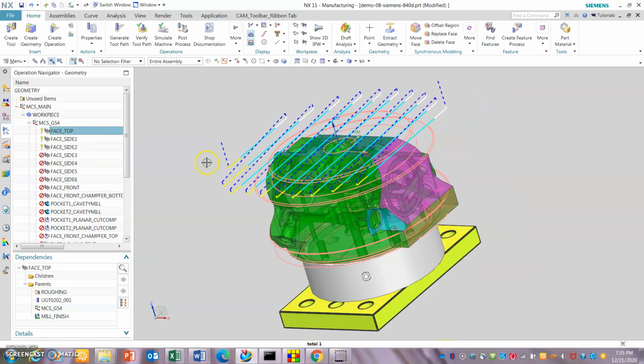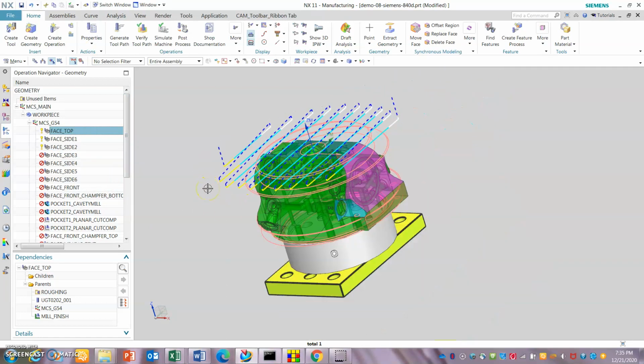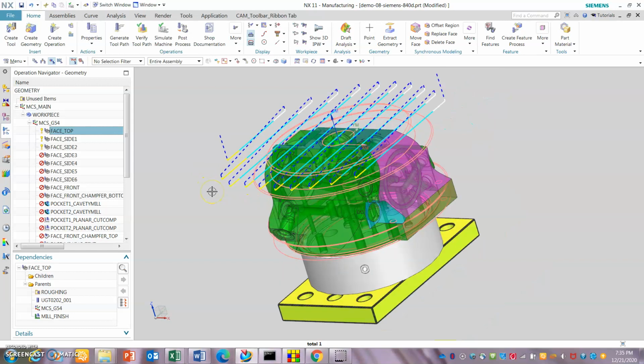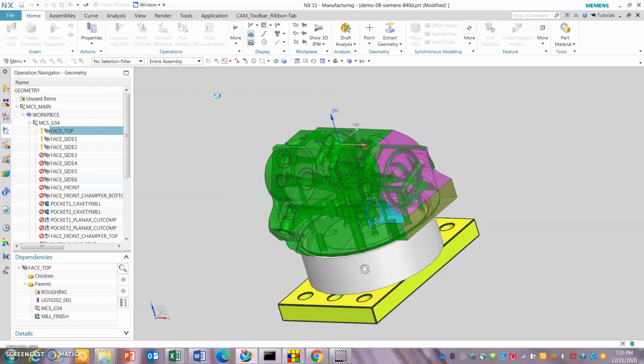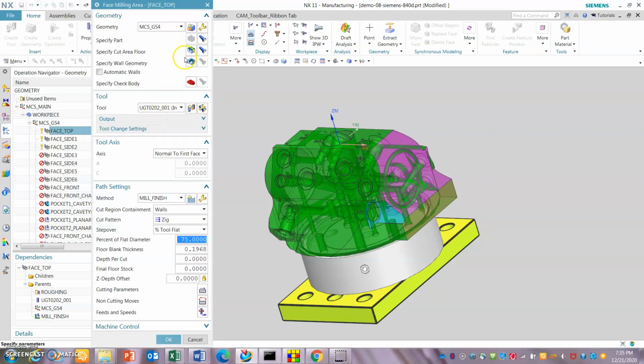In the last video, I took the same file, brought in the part, and copied the operations to use that same template. You can look at the last video to see how to create this one. It's such an easy thing. Just bring in the similar operations and customize and modify them to what your operation is. As you can see, I went in and picked up that cut area and defined the vector.